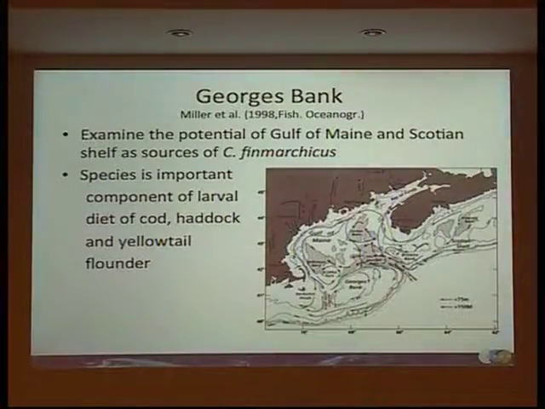And what they were trying to do here is examine the Gulf of Maine, which is off the east coast of the United States, and looking at the distribution of Calanus finmarchicus in that area. And it turns out that's a very important prey item for cod and haddock, and an important part of their diet. And they're trying to figure out where the sources were, because the populations of Calanus finmarchicus over Georges Bank are not resident populations. They have to be brought in from someplace else. Right, so the thought was, well, they came up here off of Canada, coming out here in the Gulf of Maine.